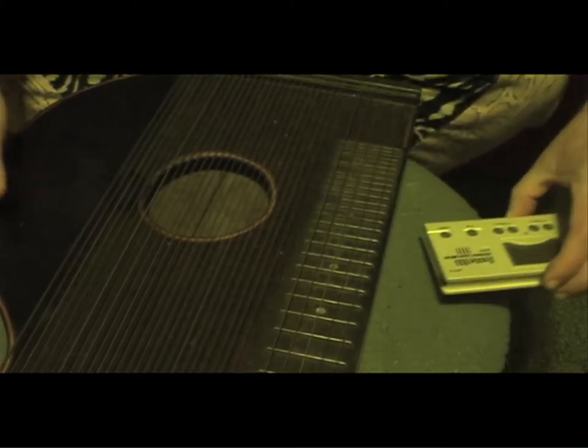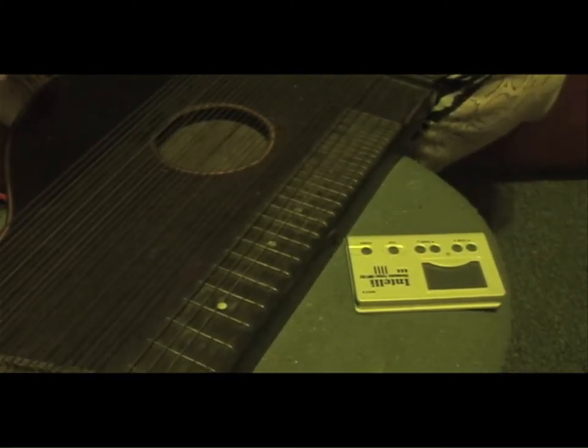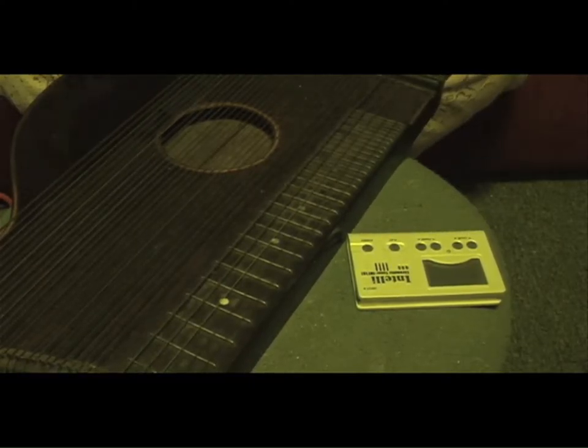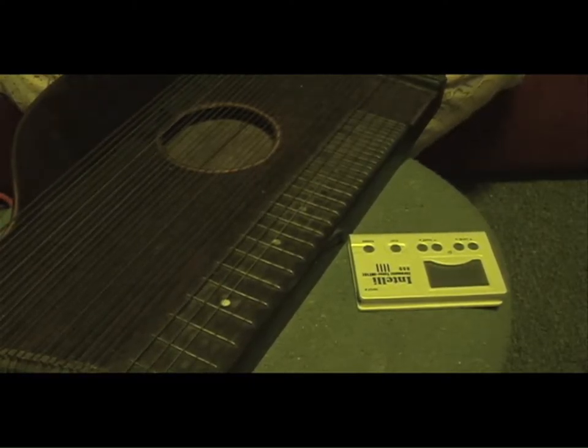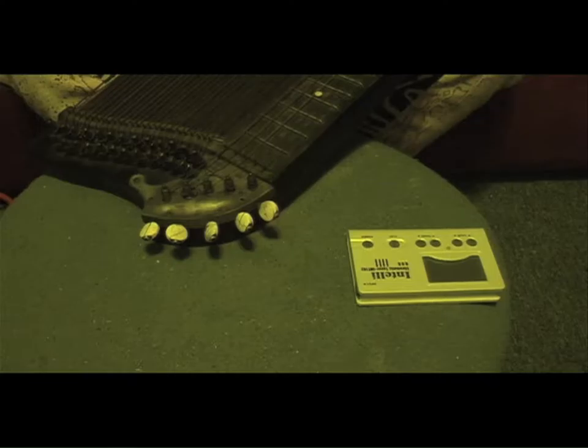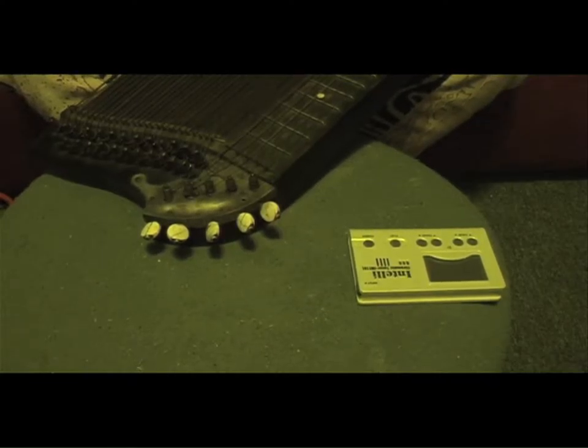I've got an electronic tuner, which I basically never use. I usually tune things by my piano, but I know that my piano is out of tune right now. I have a tuning key for the autoharp that I'm going to tune later, but I don't have one that fits this zither. So what I'm going to do is try using my Allen keys, none of which seem to be small enough. Now I know I've tuned this with something before, so I must have an appropriate tool for it somewhere.